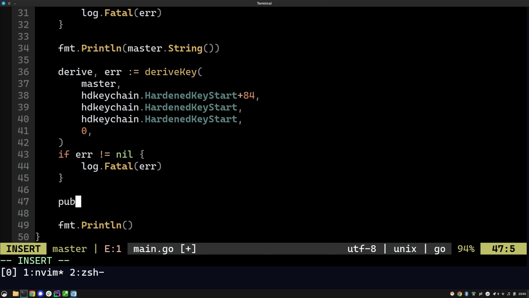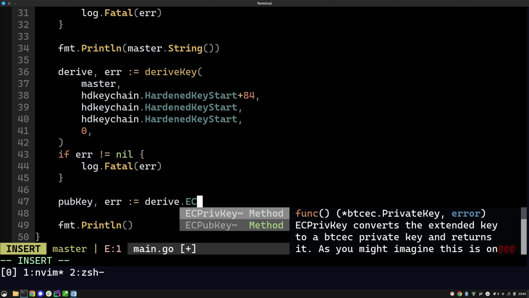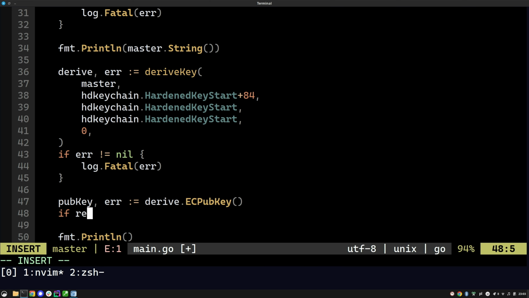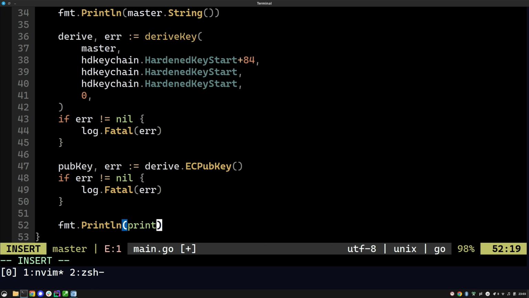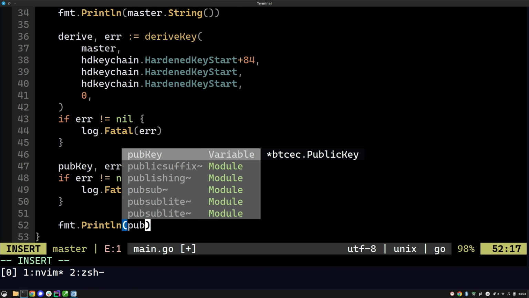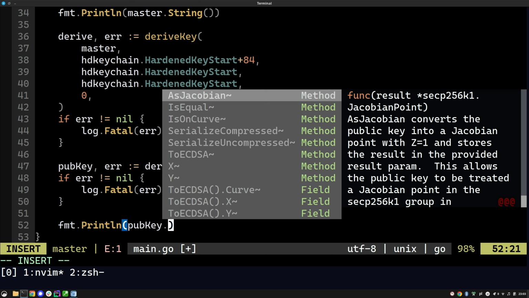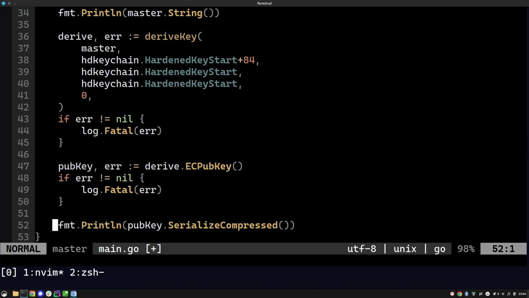So pubKey, error equals derive EC public key. If error is not nil, log fatal error, like so. And then we can print this public key serialized compressed.